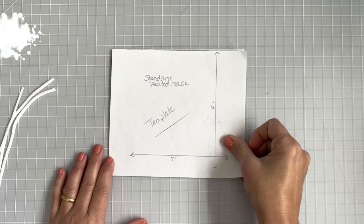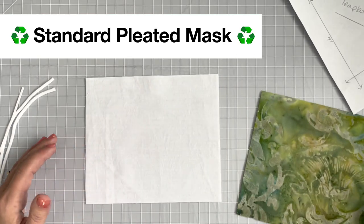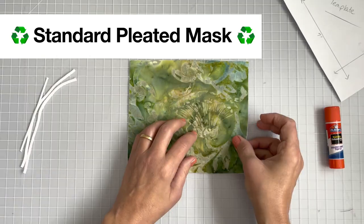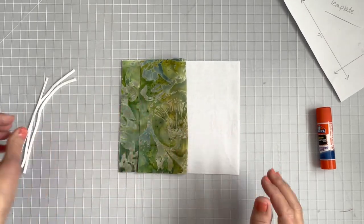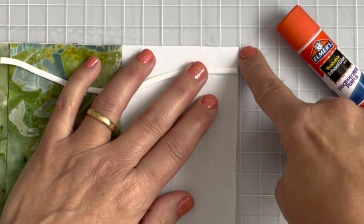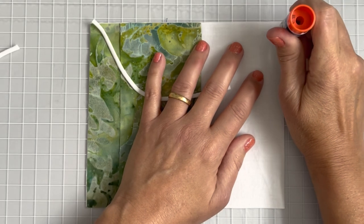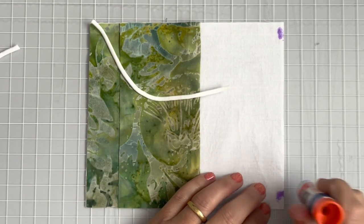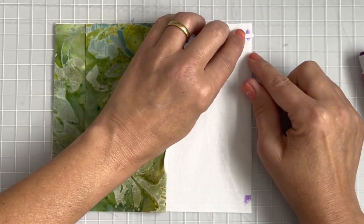Next, you're going to take your template that you just made and cut out two separate pieces of fabric. One can be printed, and then another one can be a light color, the one that's going towards your face. And you'll have two pieces of that you are going to place right sides together. Once right sides are together, go ahead and fold one side back like you see me do. And then we are going to put a spot of the purple stick glue right there on the side of the mask. This is going to tack our ear loop down just before we sew it so it doesn't pull away and mess us up when we take it to the sewing machine.